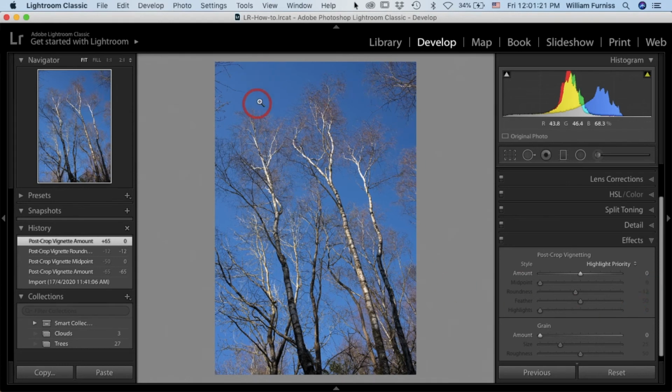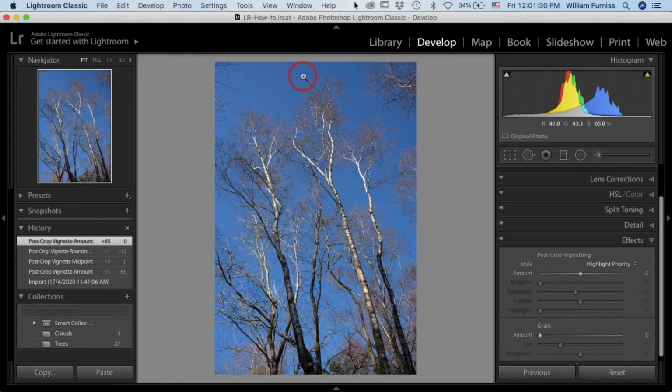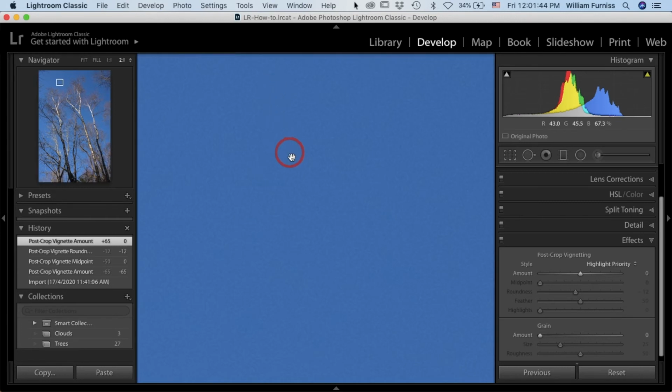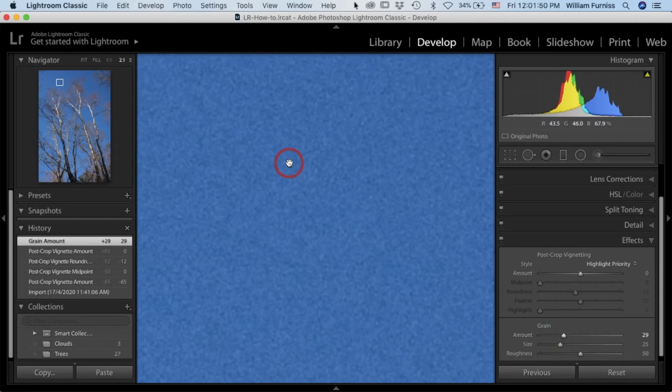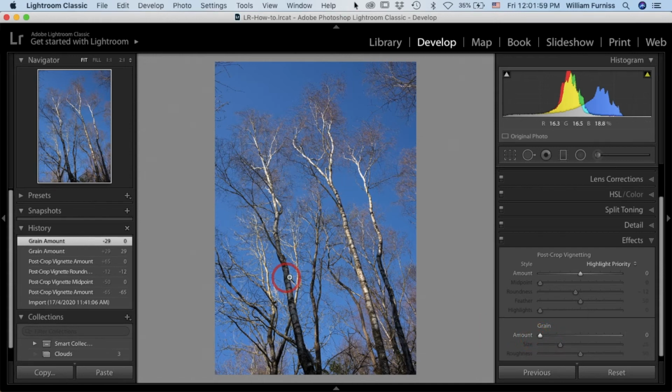And then the other thing here is grain. Now this can be useful, once again, if you're making a print and you have areas that are very smooth, sometimes the printer will create banding in these areas. Banding is weird tonal transitions because the printer doesn't have any detail in these areas to print and it gets confused. So if you want to add some grain, now the printer has something to hang on to and you won't get the banding. So adding grain can be useful. I mean, adding grain can be an artistic effect as well if you're doing a black and white conversion.